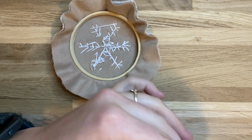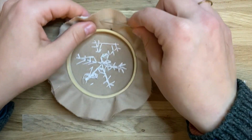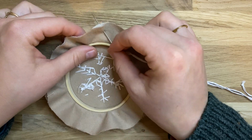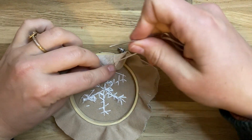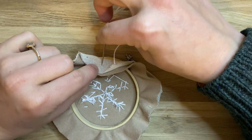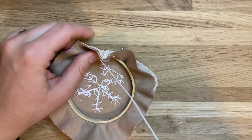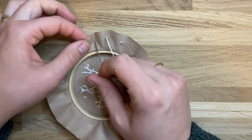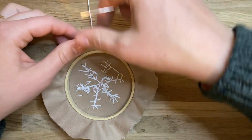You're going to start by inserting your needle at the edge of your fabric. You're just going to pull it through the fabric. Okay, so right now my thread's on the top side, on this side of my fabric. So now I'm going to come back down through my fabric and pull it. Now my thread's on this side. So I'm going to put my needle back through this side and pull it.